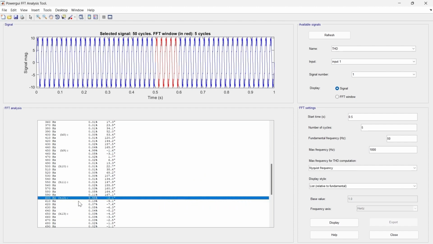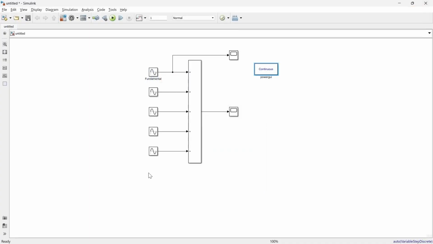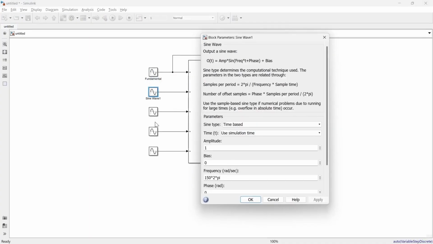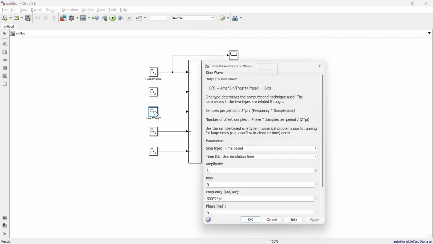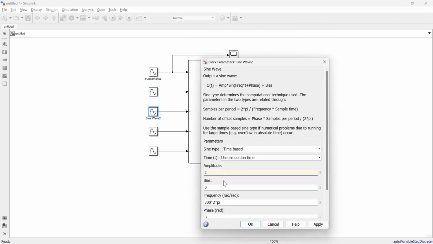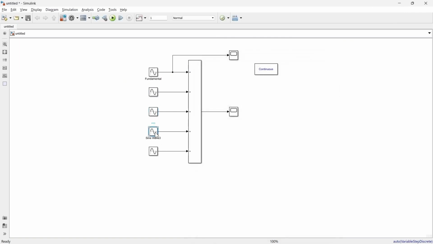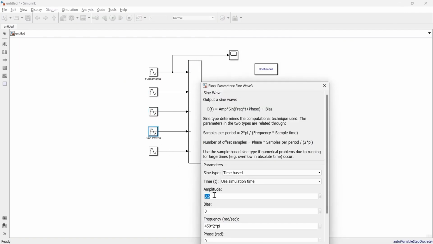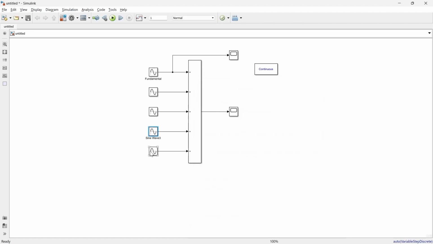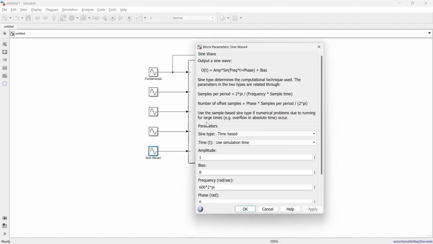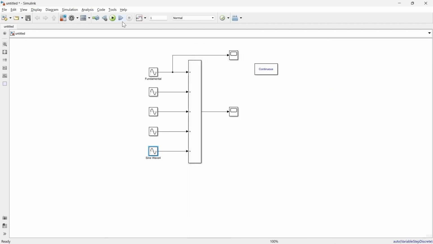Now let me change the amplitude of the harmonics and let's observe what changes it makes. Let's make the amplitude of the third harmonic a little bit more. Let's make it even more. This one is 0.5, let's make it 1, and this one is 1. So let's reduce it to 0.5.